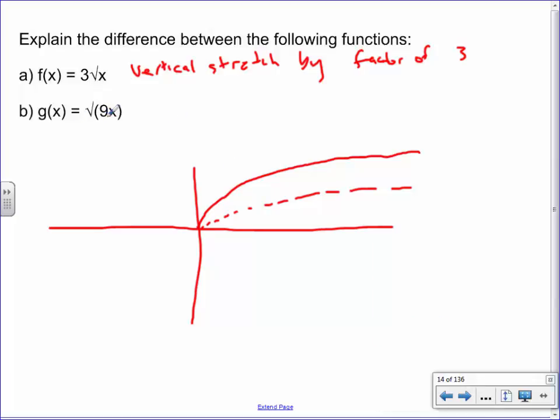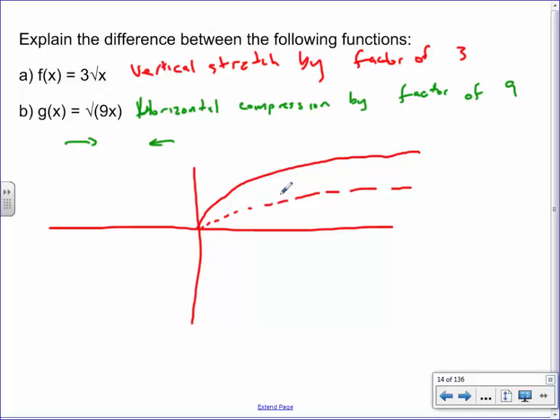Okay, what about the second one? What happens when you put the 9 under the square root sign? Anyone want to take a guess? There you go. Yeah, you got it. Yep. So the 9 would take the graph and it would squish it in. So maybe I'd call it a horizontal, let's call it a horizontal compression. But by what factor, though? What do we say it's compressed by a factor of 9? If I called it 1 over 9, let's say that it was expanded by 1 over 9 then. You know what I'm saying there?